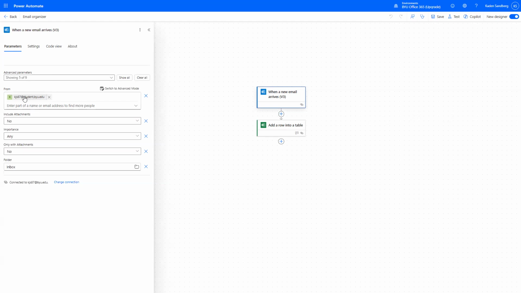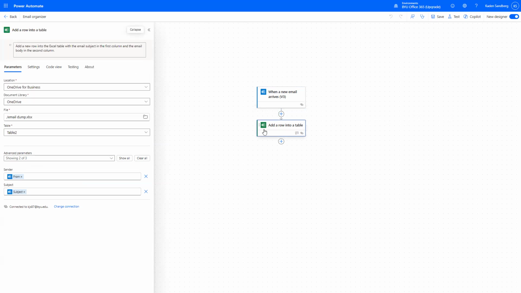So the most important part here, of course, is to make sure that you copy that email that you're expecting exactly. I ran into a few problems with this due to the domain names for the student emails that we have. So you're just going to want to make sure that whatever email is arriving in your inbox, that is the email that you put up here. So you've got that. We're ready to move on to our next step.